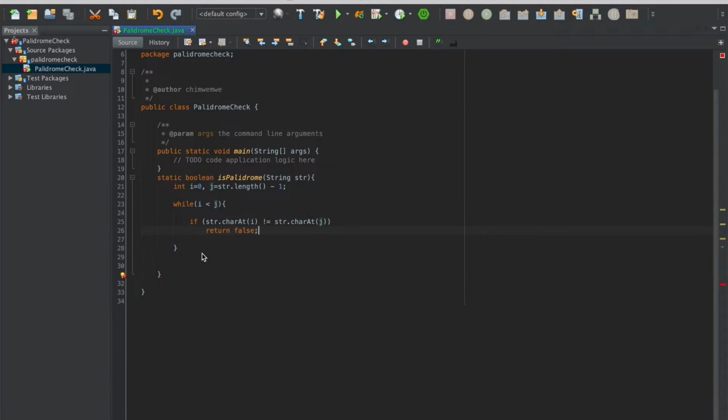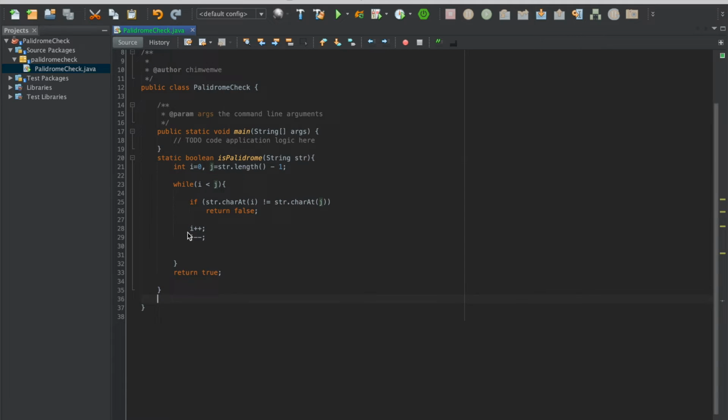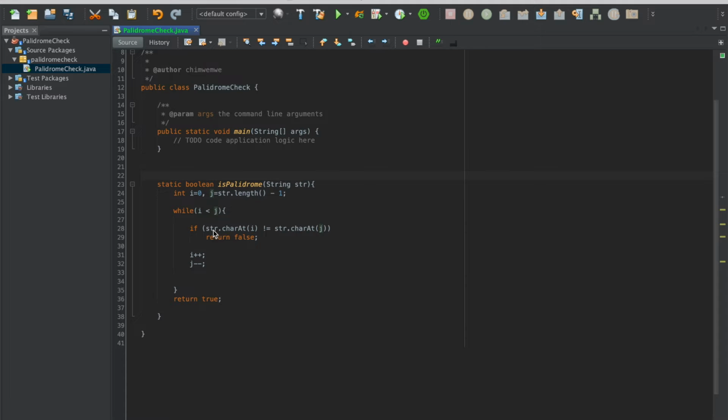Then we say i++, then j--. Then here we'll return true. That is fine, we've done that. If that is equal to that, that is equal to that, that looks okay.